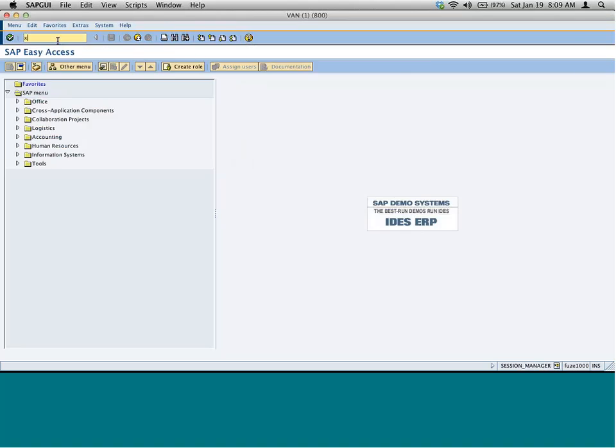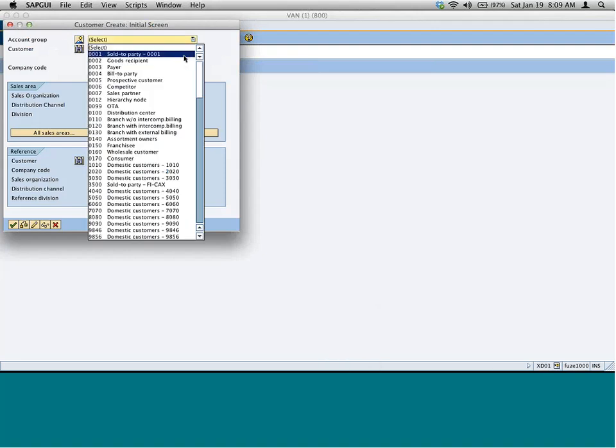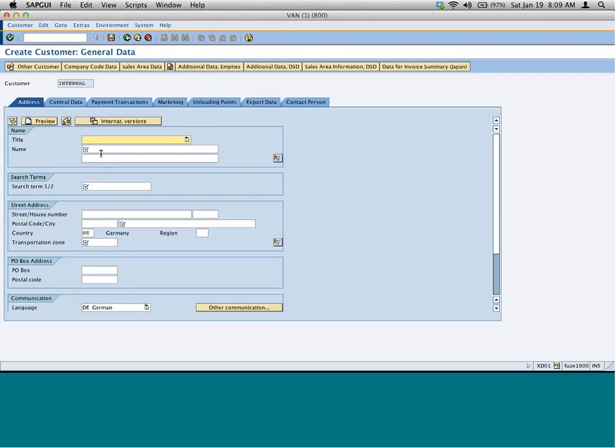and go to XD01, select 0001 and select the company code 1000. Okay, again, always try and do this in 1000 because company code 1000 sales org, because I keep the 1000 sales org, 1000 company code up to date. If you try to do it in another sales org, that's fine, but you have to face the repercussions of it. Like, if you try to do a delivery, things won't work. So I will not be responsible for that because there will be too many parameters to worry about, and let's not even go there. So test pricing is the name that I'll give to the customer.